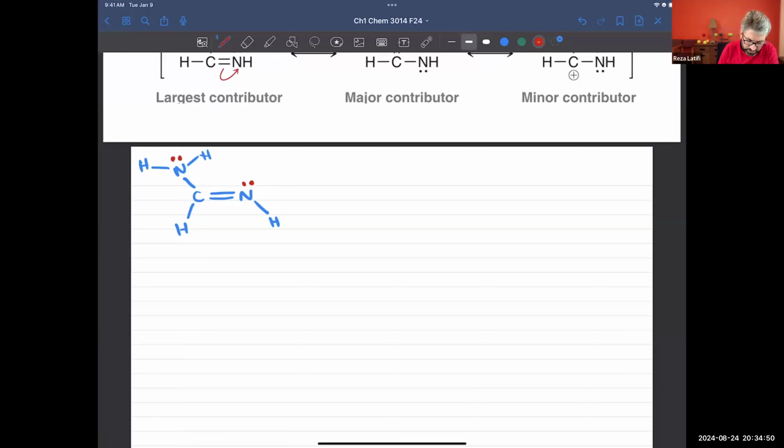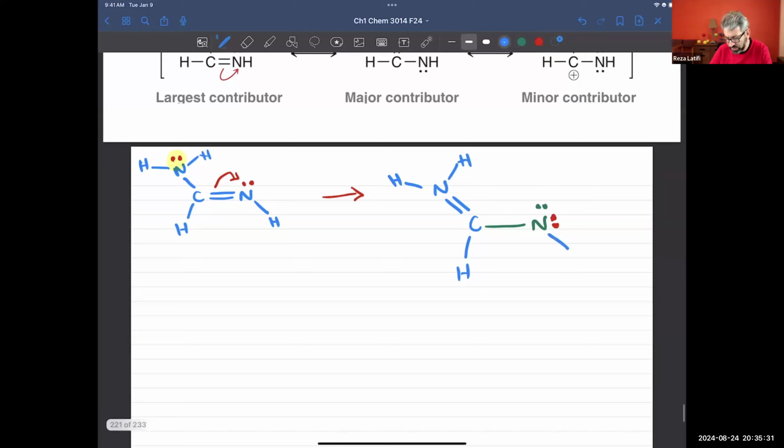Now, can I share this lone pair, the yellow one, with carbon? And if I do it, let's see what will happen. We get nitrogen attached to 2 hydrogens, and then we will have a double bond with carbon, and this carbon is going to have hydrogen, and that bond will move and be located on nitrogen. So nitrogen will technically have two lone pairs. It used to have one, now it is gaining the second lone pair. And of course, there is hydrogen attached to it.